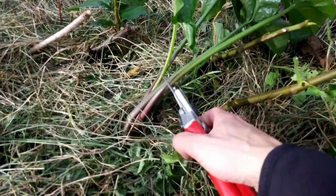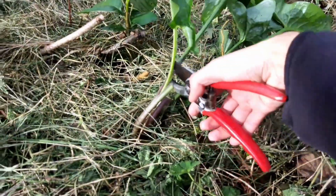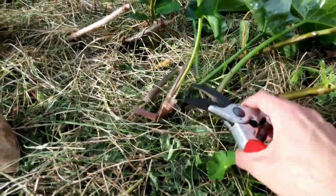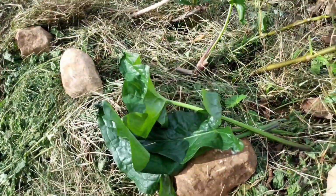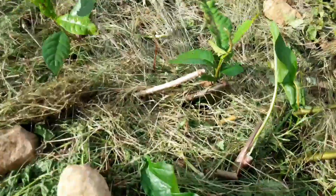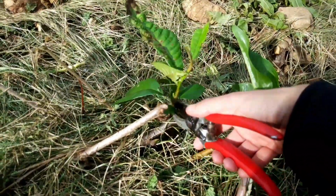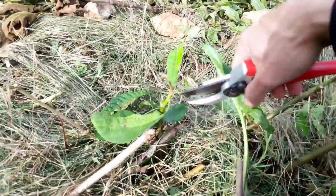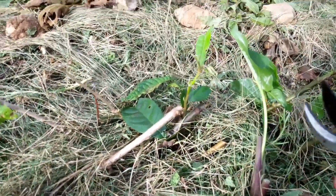The lords and ladies, I'm also gonna trim the bigger ones here and leave the smaller ones to resprout. And I'm gonna put those leaves on the side here to mulch. Here too, cut a bit the bigger leaves to also help it with the transplantation shock.